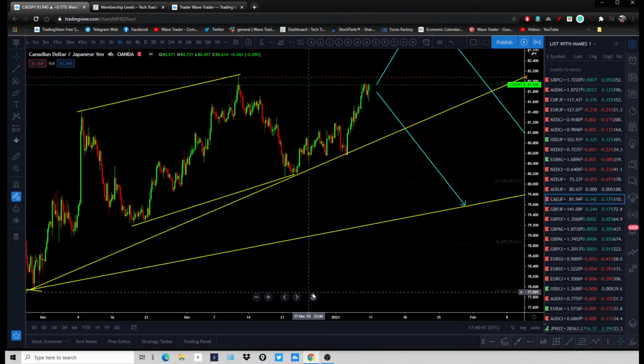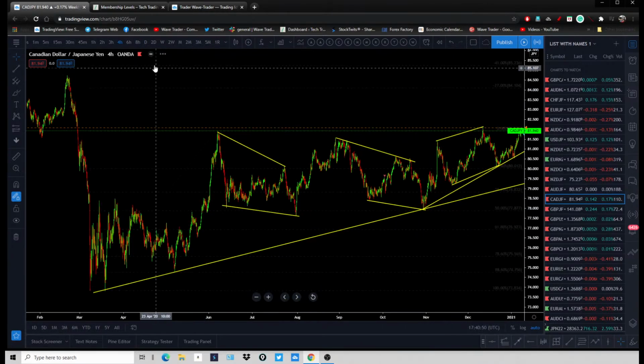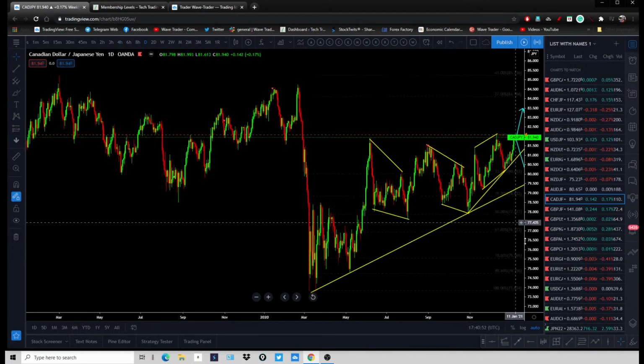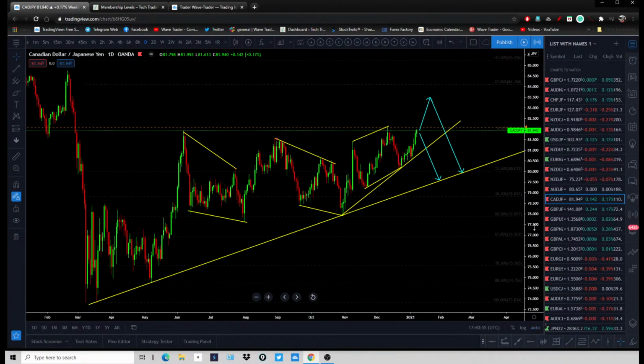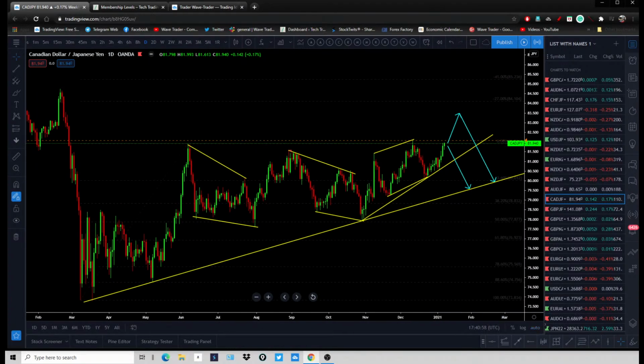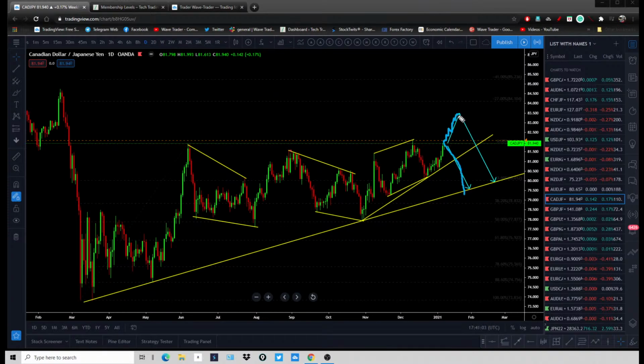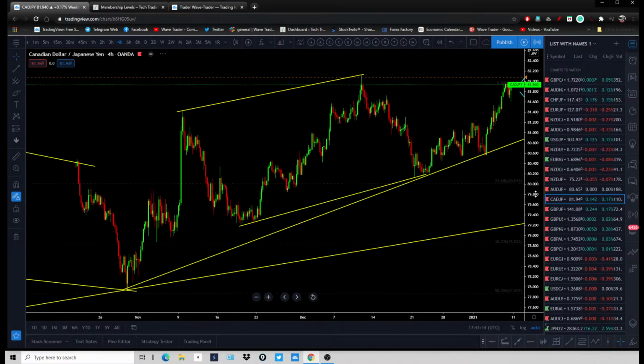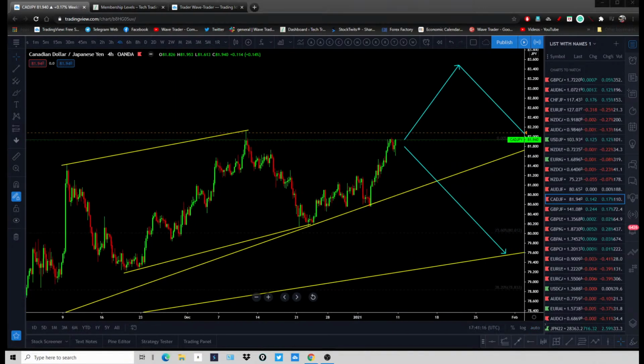So CAD yen is not the best chart to trade these days. You are currently looking at price action at the current price. If you see that aggressive selling is just coming at the current price, then it goes back down within these areas. Otherwise, it breaks up and keeps pushing higher all the way back to that top, and from that top it drops. Not the best chart, so we are currently neutral on this chart. Just look at the lower time frame. Price is trying to break out, so it can break up and continue to keep pushing higher.